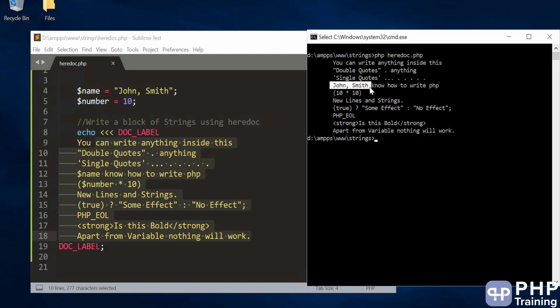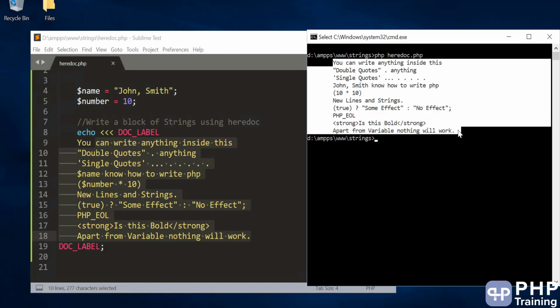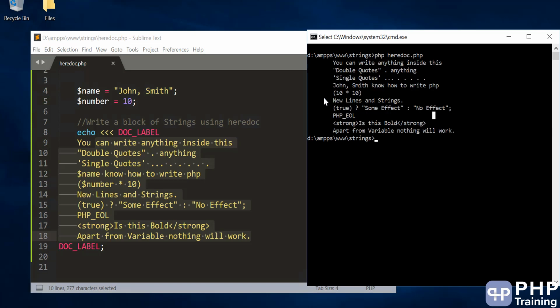That's very important to understand. That's the reason we have done a multiplication operation here, just to see whether it would do 10 into 10 equals 100, but it doesn't really care about that. And this doesn't care about any condition, any semicolons, or converting constants into a value. So the only thing that happens inside Heredocs is the variable substitution. That's what we saw here. Apart from that, everything is just text to print on the output.